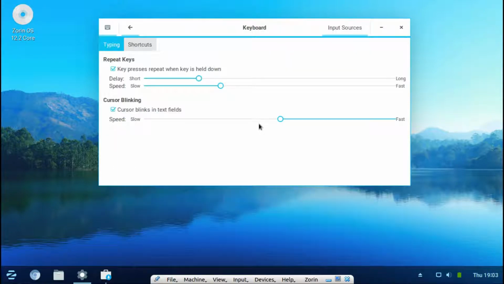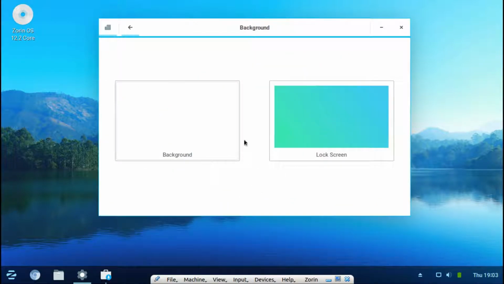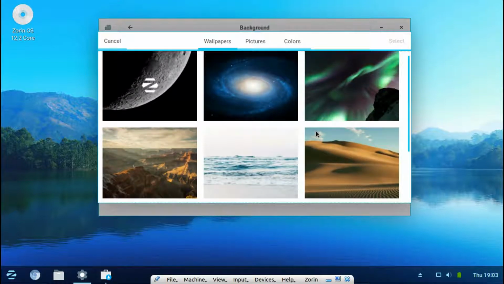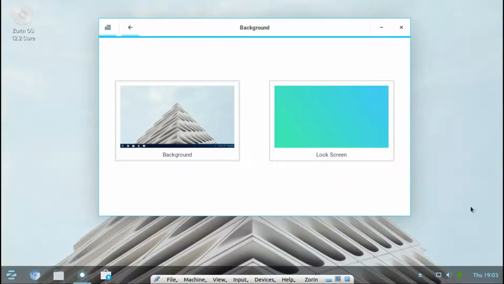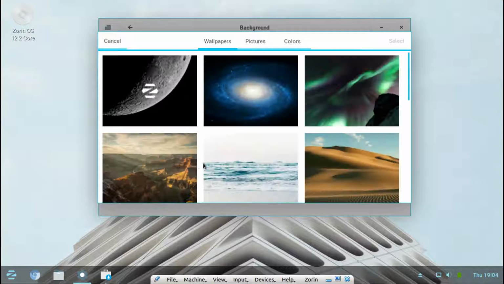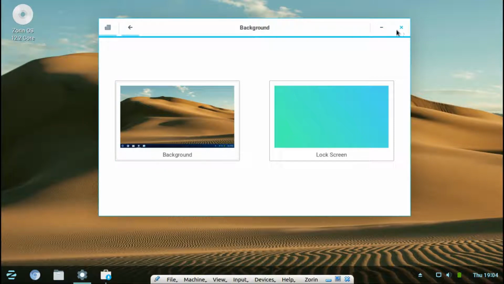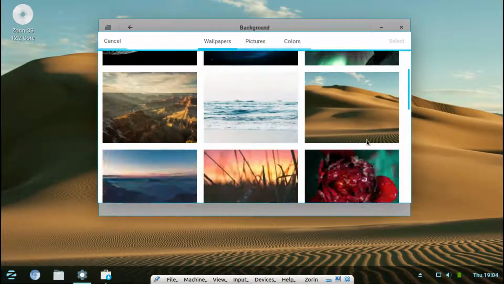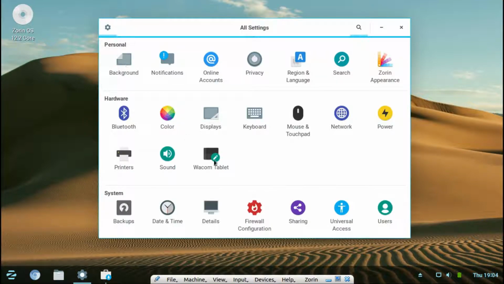So keyboard, this is going to be your layout of your keyboard and stuff. Mouse and touchpad, I can change pointer speed and stuff if I need to. Background, which I can easily change. I go there and I can simply change it to something that looks nicer, in my opinion. So as you can see there, that looks okay, but it's a little too bright for my taste. We'll try that. There we go. That'll be good for now. And then later on I can pick an image from Google or something. And the lock screen I can also change like that, I guess. There we go. Two very nice wallpapers.